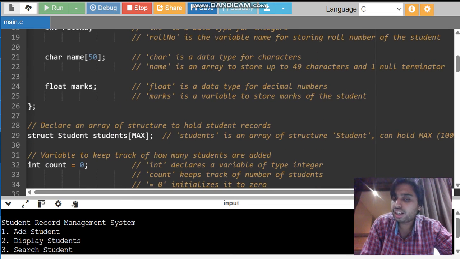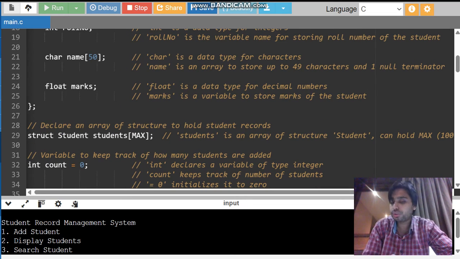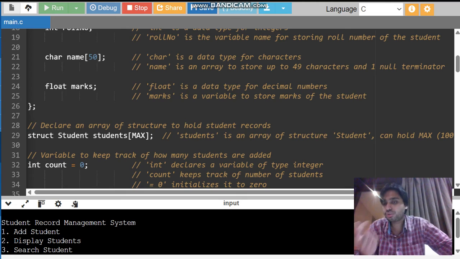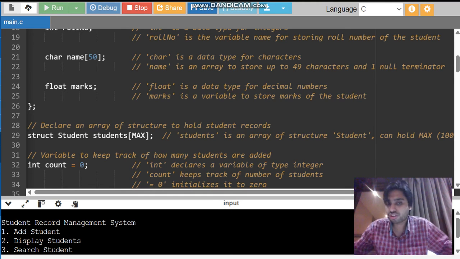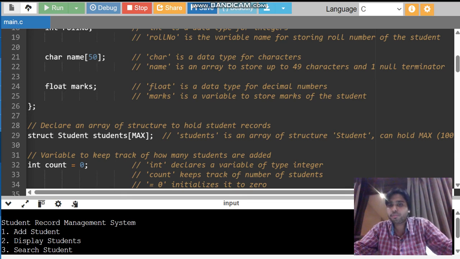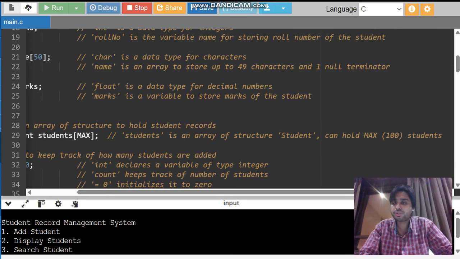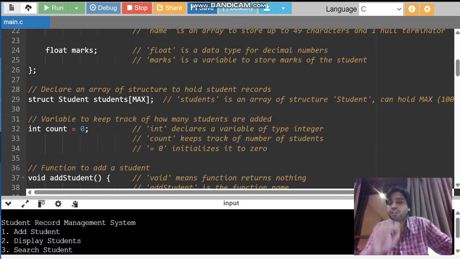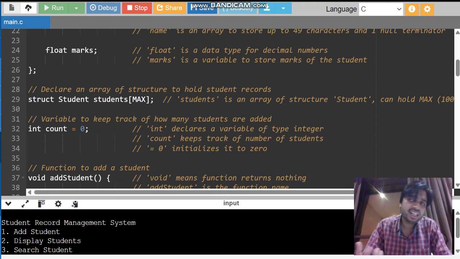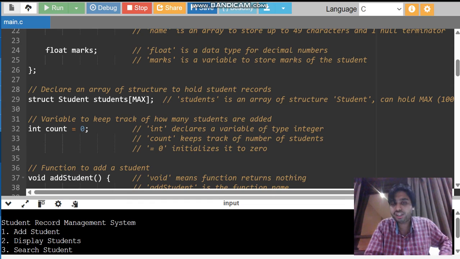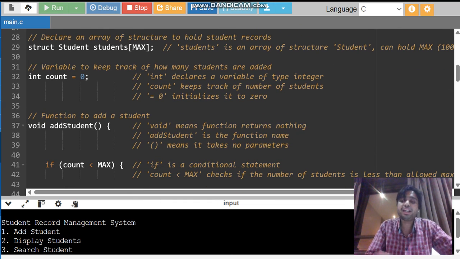Also, there can be at max 100 students. Students is an array of structure student, so every index will have a structure student, and at max 100 students can be there. We are going to keep track of the count of how many students are added, because we need to know where the empty point is when we are adding.